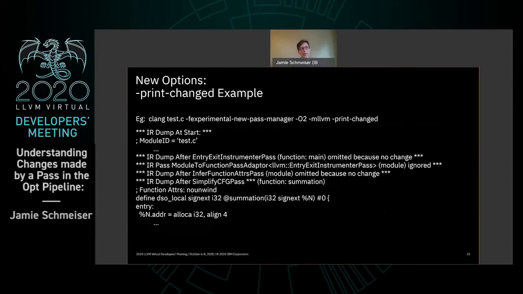Here we see an example invocation using Clang and a portion of the resulting output. The output is truncated using ellipsis to show deleted parts. The start of the dump of the initial IR is shown, then a bunch of the output is omitted, followed by several banners showing passes that did not have the IR reported for various reasons. The Simplify CFG pass changed the IR, so the changed IR is reported.